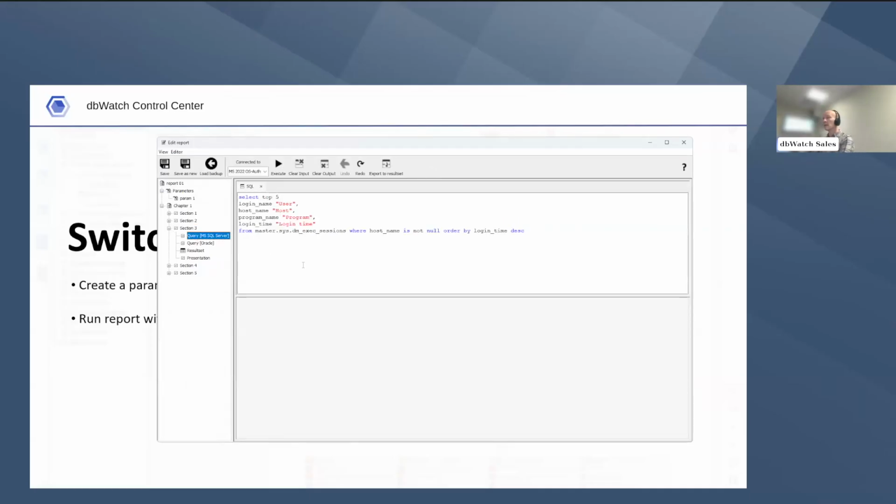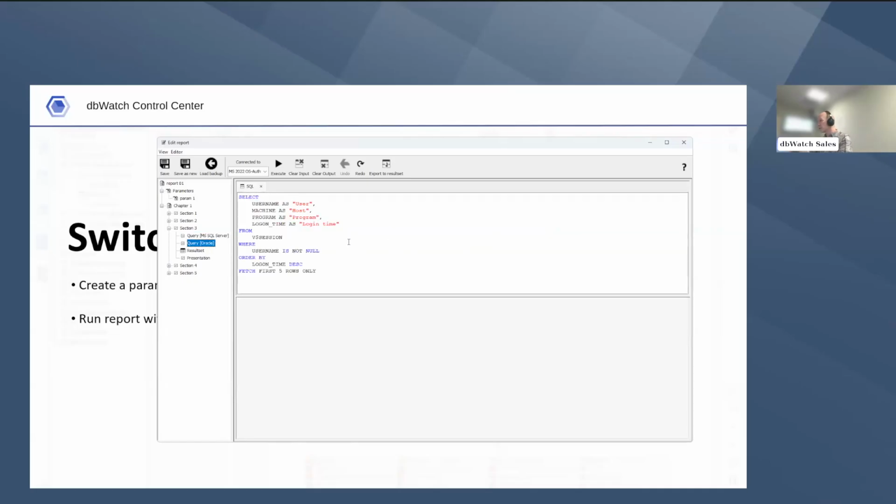So I prepared select statements which show you information about sessions connected to the instance. So this is a statement for Microsoft SQL Server, where I am extracting some information from the dynamic view DM exec session. I am extracting the login name, the host they are connected from, the program they are running when connecting to the instance, and the login time. So that's for Microsoft SQL Server.